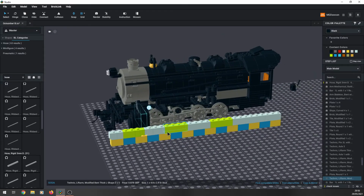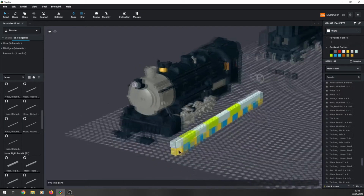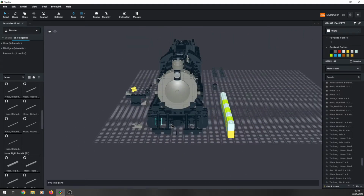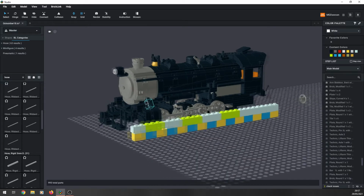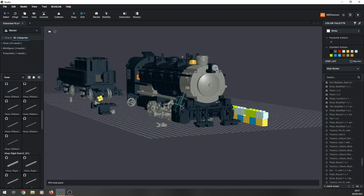The problem is that the steam pipe comes up centrally from the cylinders, and there's not been an easy way to do that. So instead what I've done is use this 1x1 round plate with the bar attachment, and then stuck some pieces on the end. I've done the same effect on the other side, but I've changed it around so it's a bit steeper. I am trying to work out the best angle for it. It does seem to be a steeper pipe to the cylinders than on some of the locos, so I think this side isn't that accurate, and it should be a bit steeper as per this side.